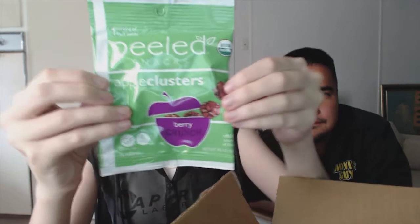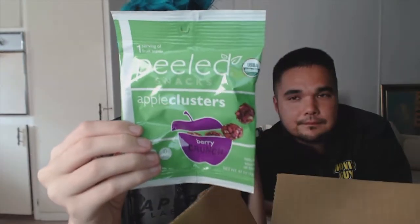Let's see. One serving of fruit inside, peeled snacks, apple clusters, and berry crunch. These look interesting, and they're probably really good. I mean, just look at these. Look at these chips.